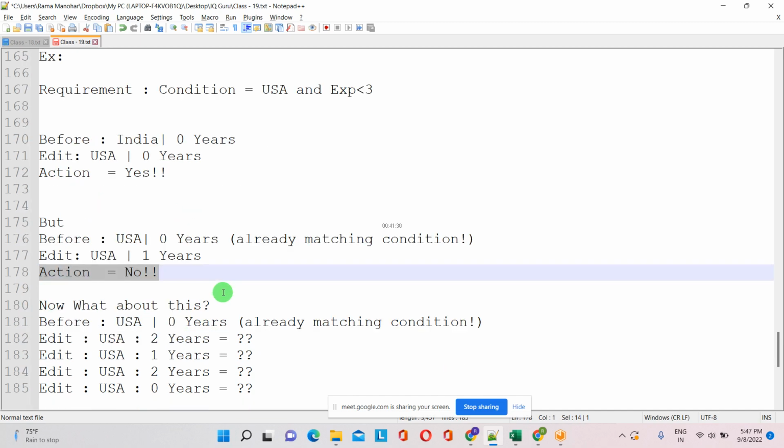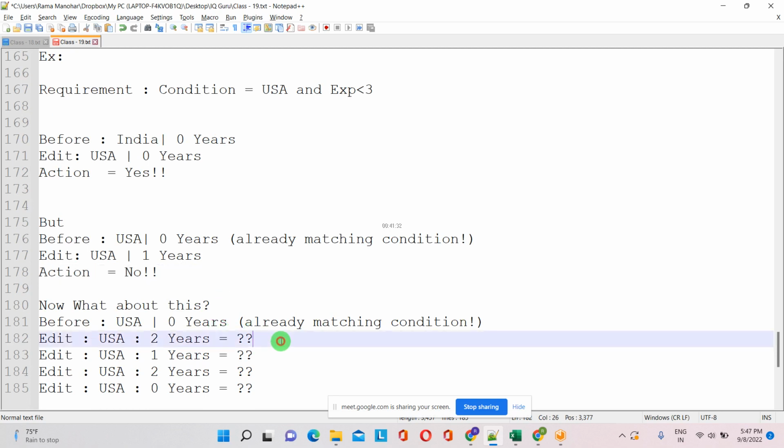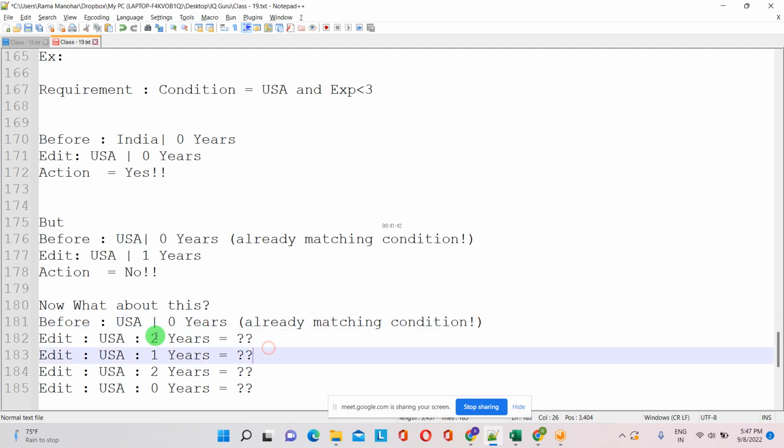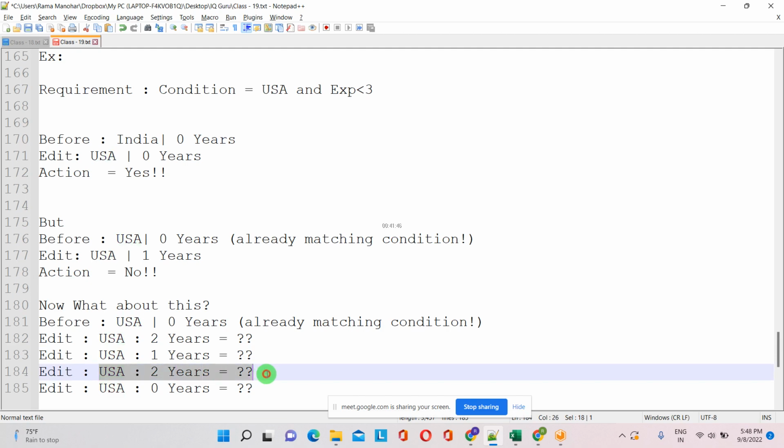And here, before it was USA, 0 years, already matching the condition. Edit to 2 years. It's still no. And here, it's again USA.